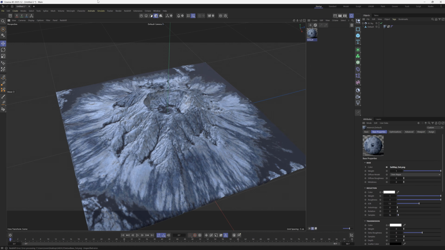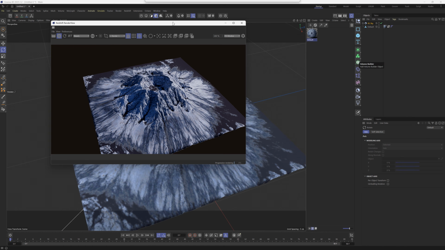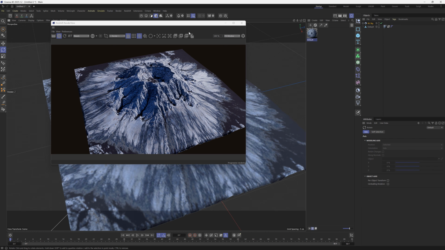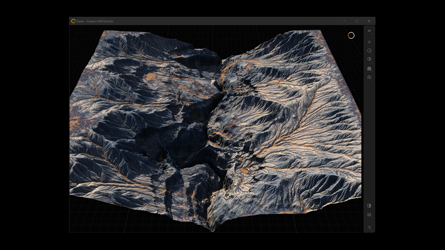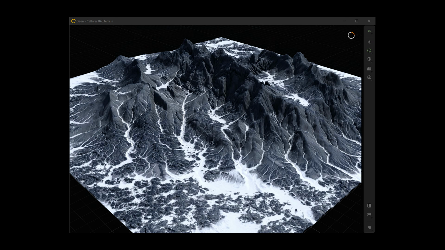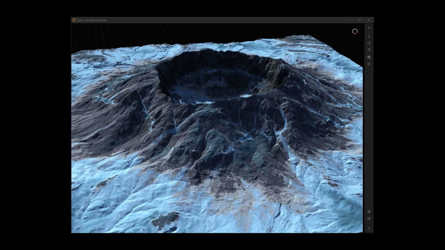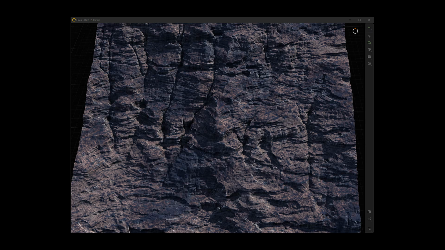So I'll just throw a sun and sky rig in here and we'll fire up a render and just see what it looks like. And just like that, we have our mountain and everything looks pretty awesome. Now, if you had a version that was like 4K, 8K, 16K, this would look absolutely incredible. So maybe you should spring for the $99 version.